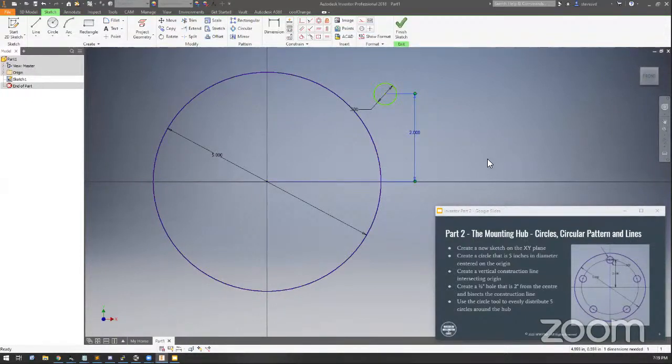So I can get rid of this dimension here, and I'm going to place this circle closer by, just to make it a little bit easier to see. And what I can do is, again, bring this dimension tool, click once in the middle there and once here. So you'll notice if I do this, I'm right back into this situation again, right? And that's not what I wanted to actually do. What I want it to do is from the center.